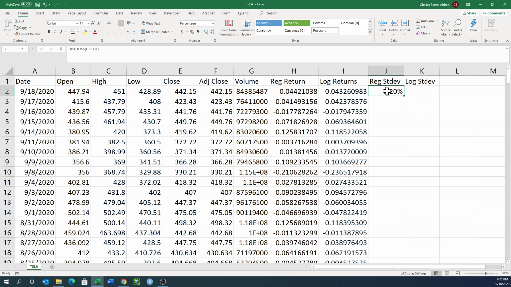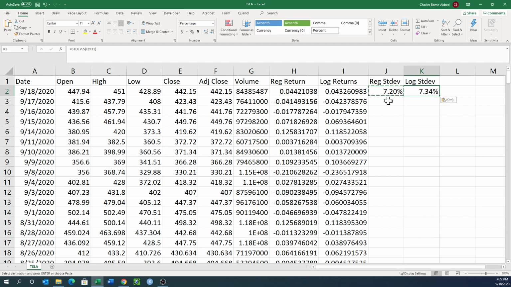We can just copy this formula over to the right. I'm just going to copy and paste it, because now it'll do the same formula for the same length of time, but for column I. We're going to paste that. So log standard deviation is 7.34% daily volatility, and 7.2% daily volatility for standard deviation.